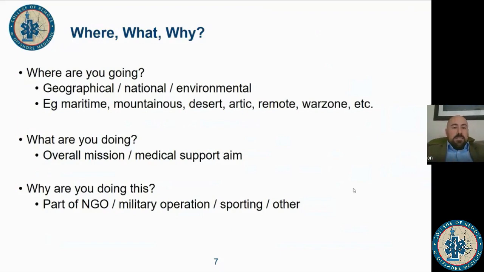Again, with the military, that's quite straightforward. In my position, I didn't have to make the decisions for this. I just had to turn up, and they even gave me the clothes on my back. It was great. Sporting, I think, is quite a good example when we think about the austere environment.